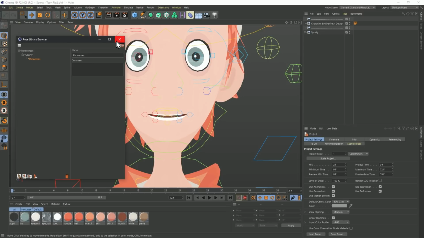If I close Cinema, if I close this window, it is going to lose anything that we saved. So you have to make sure you hit the save button here. And now they are actually saved. And every time you make a change, hit save if you don't want to lose them in the future.